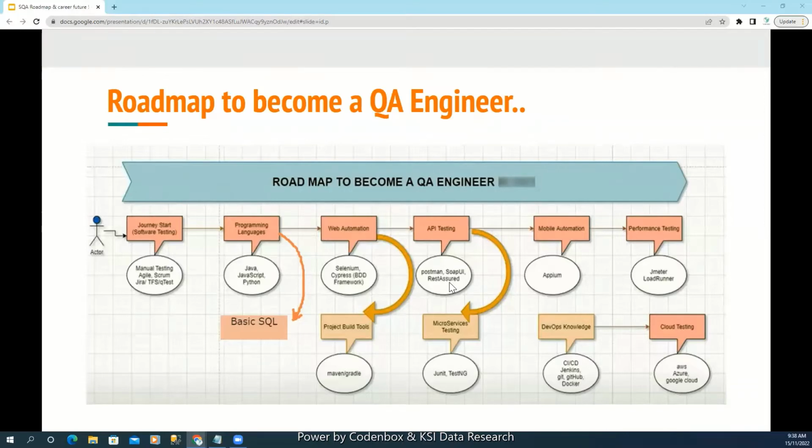And next, if you are good at API by now, then move on to mobile automation, because now we all use mobile, right? Everything goes to mobile. There are apps for everything. Whatever is a web application, most companies build an app for Android and iOS too. It could be native, it could be hybrid apps.